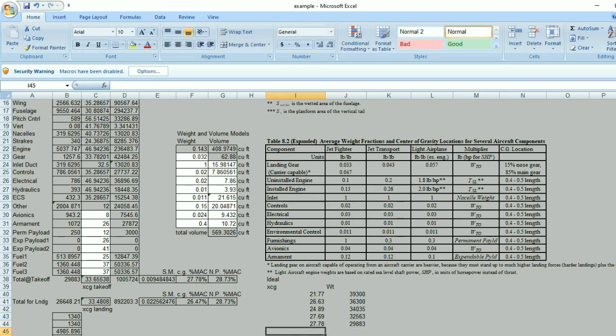Okay. And then on the way back we're probably going to burn all the wing tanks first. So we'll set those to 0. And that puts our CG at 25.27. And now at this point we're probably actually on the ground with only 500 pounds of gas remaining. And the weight is 27,162.